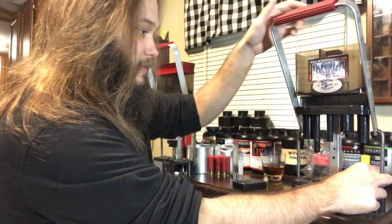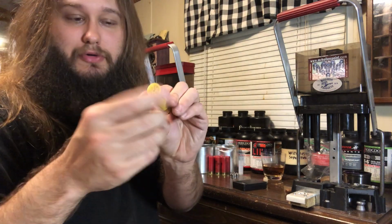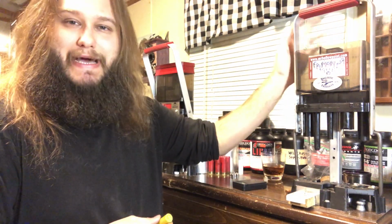Just muscle memory. And here's how it looks. We do have a good crimp on it. It is nice and deep set, but we have a little bit of a hole in the center. That tells me I did not go heavy enough with the pre-crimp. And that's because I'm standing at this press sideways. It's kind of hard to judge how much pressure I need to put on it.